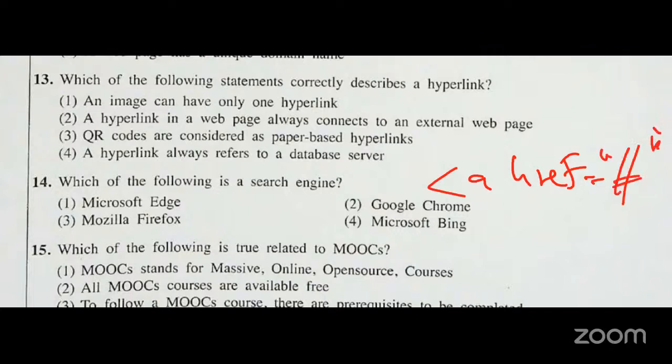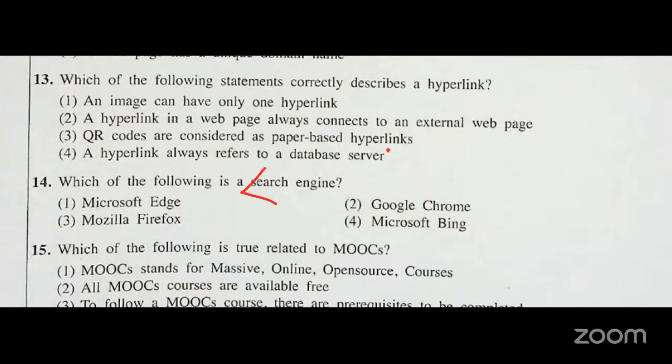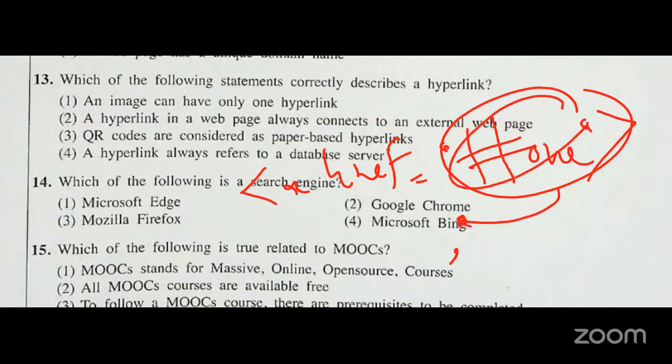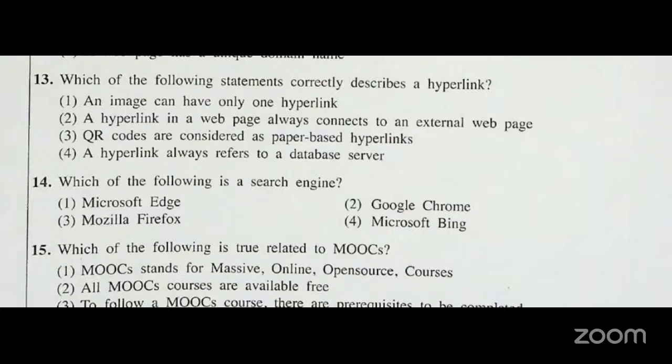You have the ability. I can remember in the AOL source it was tested. Yes, you can create a hyperlink within one web page as well. That's possible, obviously. You have href, and you can use these things. That's it. So which means a hyperlink can be created within a web page as well.